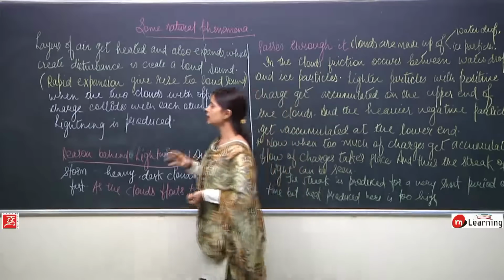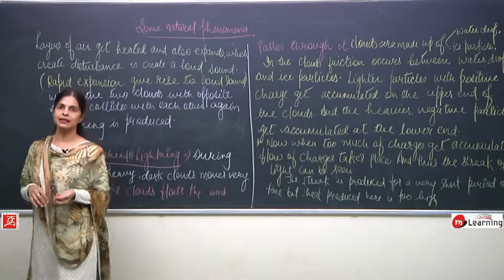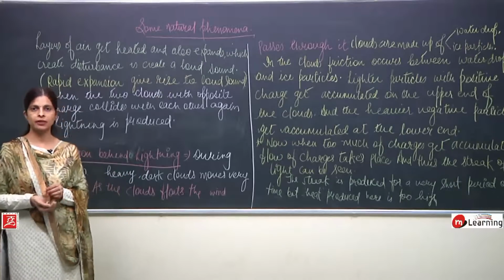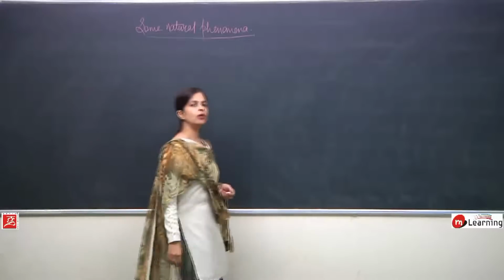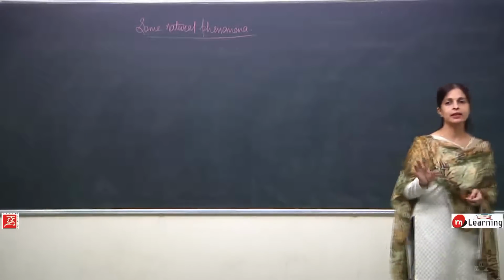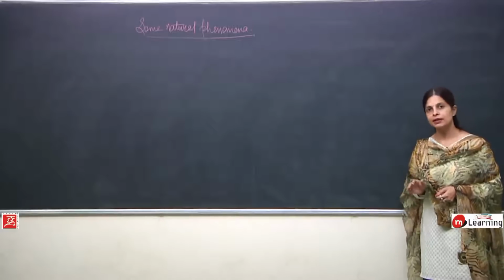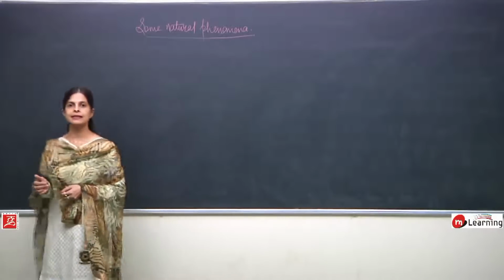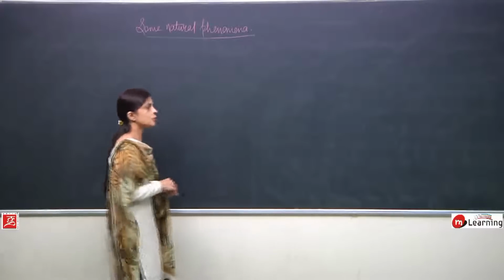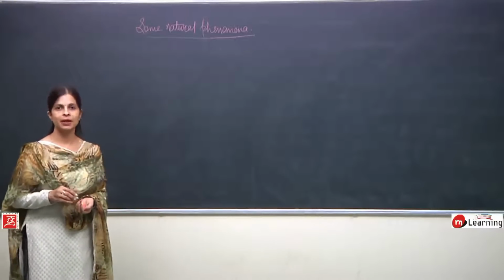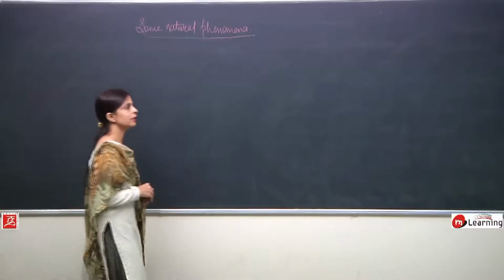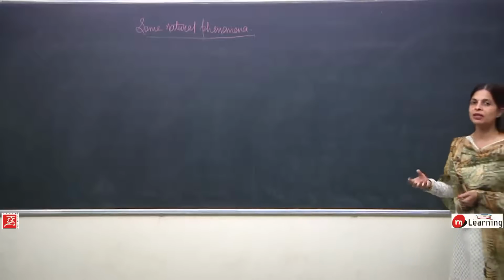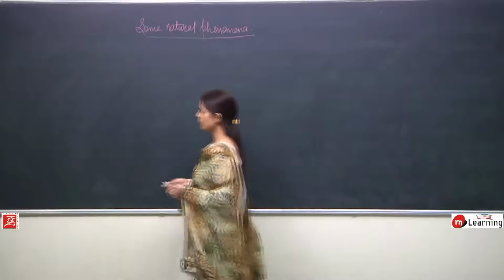Now, we will talk about how the lightning can affect us, how it can affect tall buildings. We have studied how lightning and thunder are caused, but now, how is this lightning very dangerous for us? How can it be passed to different objects? It is always told that whenever there is lightning, one should stay away from very tall buildings, tall chimneys, all the tall structures. So, let us write about this.